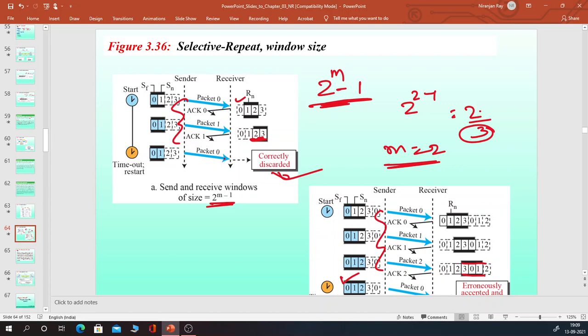Now coming to the most popular protocol, selective repeat, which overcomes the issue by increasing the receiver window size, not the sender window size. The window size here is reduced in comparison to GBN, but the advantage is that out of order packets are not discarded; they can be stored in the buffer, so the number of packet retransmissions is definitely minimized.